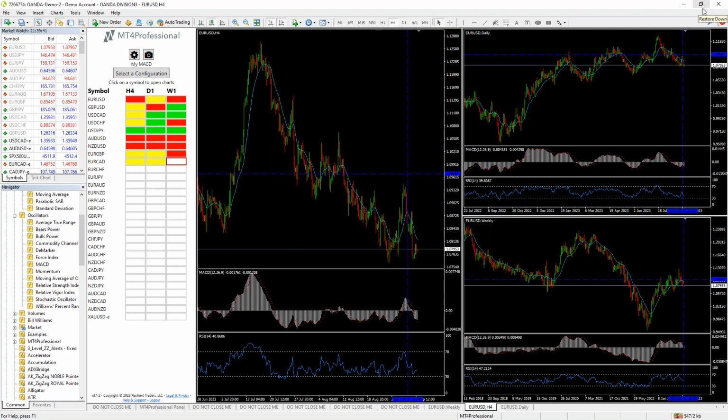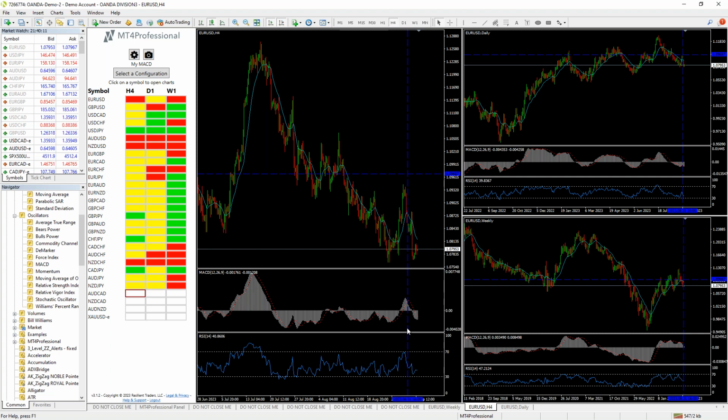Well, if you're looking at these types of setups, then like I said before, I'm looking for price to close greater than the EMA. I need to see a bullish MACD, and I need to see a bullish relative strength. Okay, so for me to be long, I need to see that setup. If I'm looking right now at the current price, then based upon the 4-hour, this one is short, this one is short, and this one is neutral. So I don't have any type of setup here.